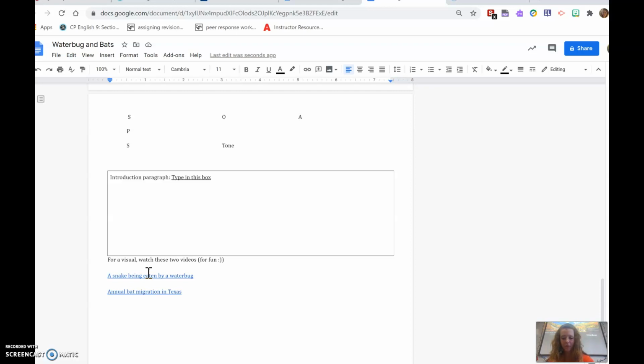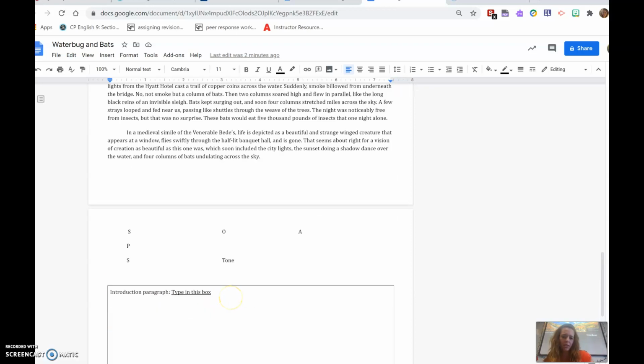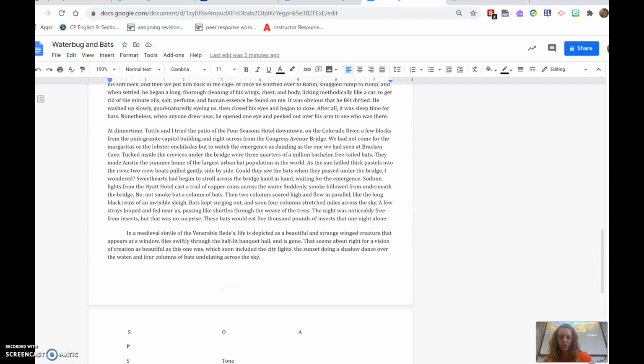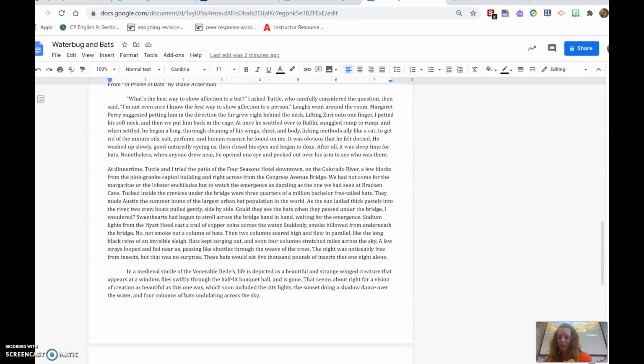It's beautiful, even though it's a little bit gross because bats are nasty, but if you want to see this cloud of bats moving underneath this one bridge in Austin, Texas, that is described in your passage, then click on that for a quick video. I always like a good visual, and if we were in class, I would have shown you that video anyway.